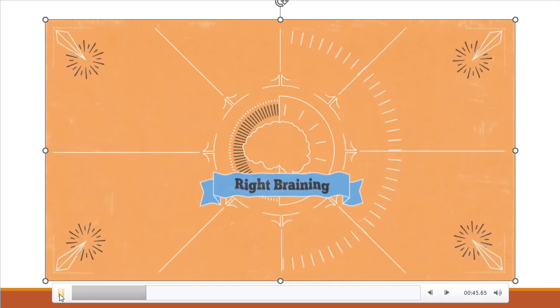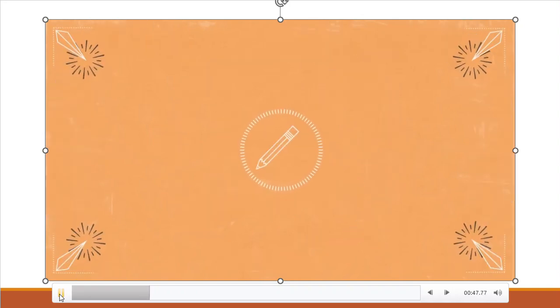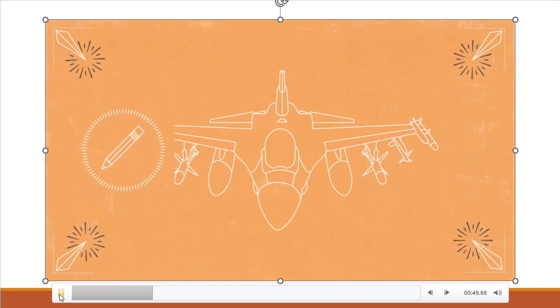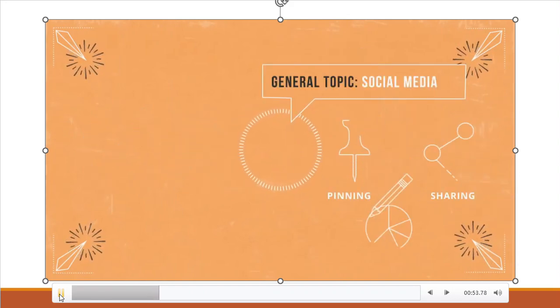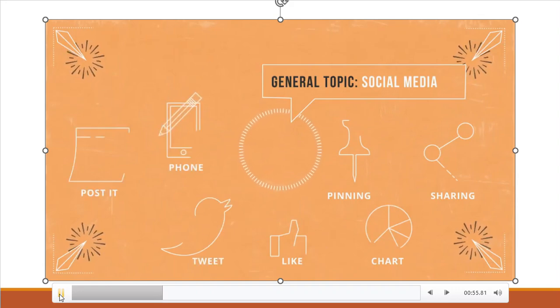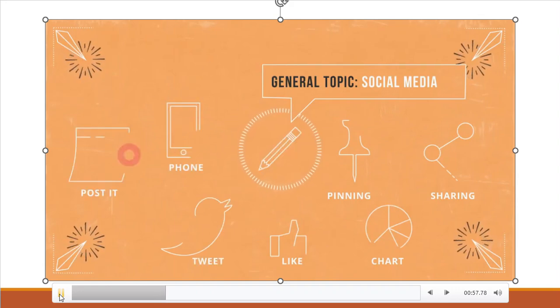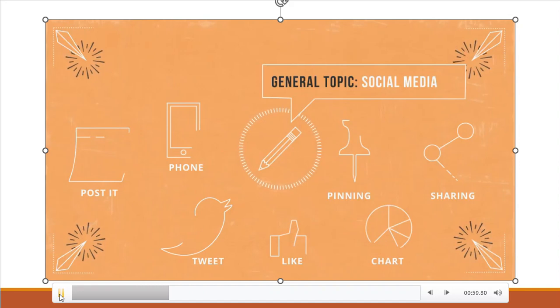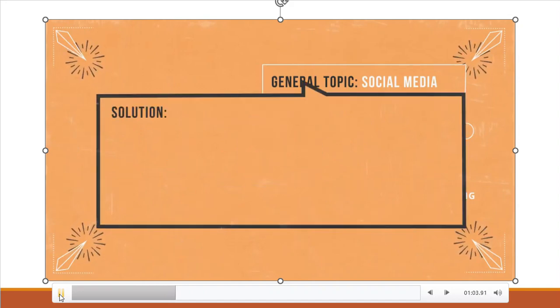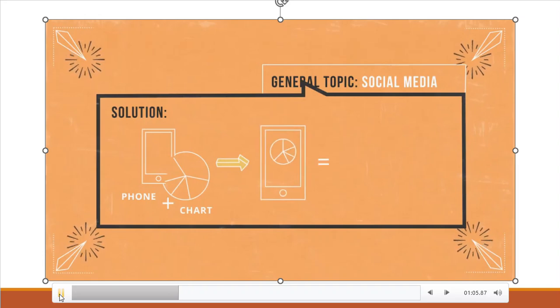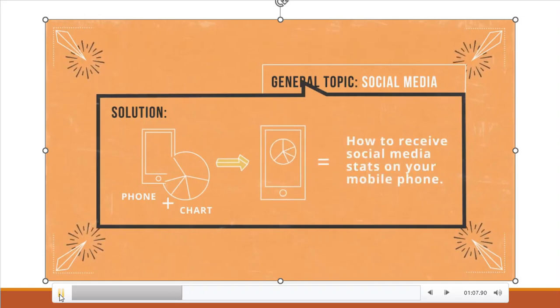Right braining. Release your creative thoughts by doodling incomplete images. Think of a general topic to doodle from and start sketching images associated to that topic. Be sure to draw images that are incomplete, as leaving out portions or aspects of an image can spark creativity later. Then take your different images and try combining them in different ways to generate a new idea.